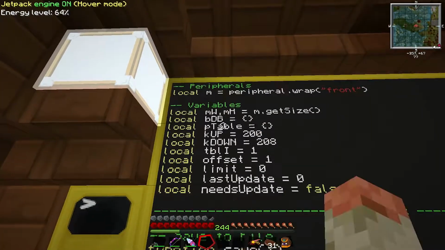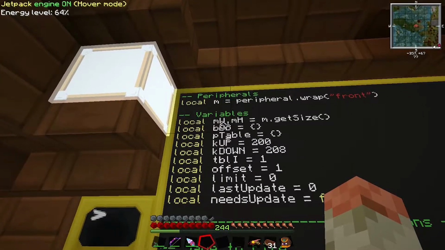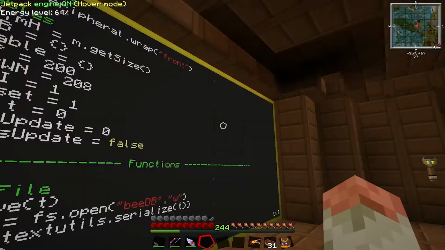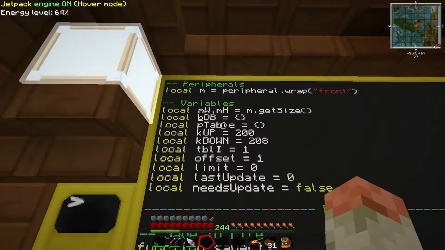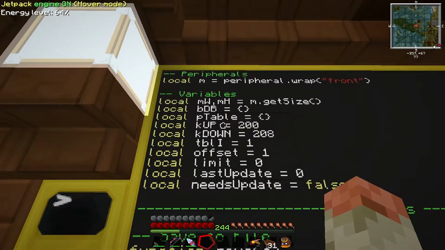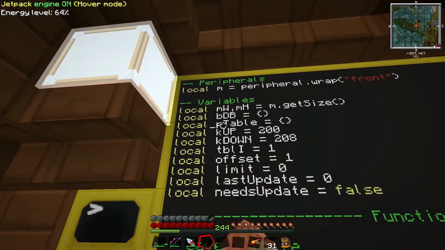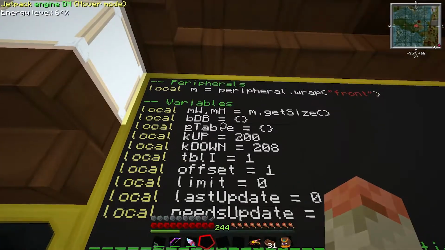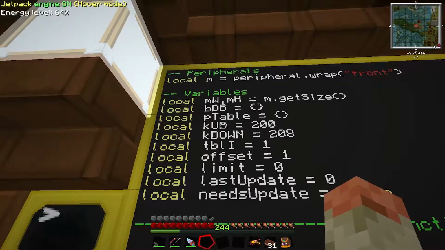So pTable is pretty much what we use to store the final table. BeeDB is the table we use for getting the information and editing and all that stuff. pTable is the table that should be printed. Maybe that's what the P is for. We'll say it's print table or parse table, whichever makes more sense to you.